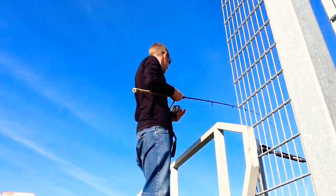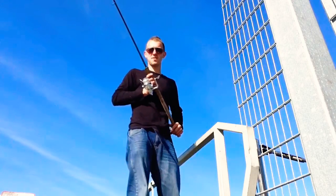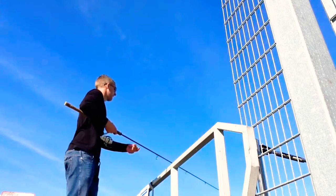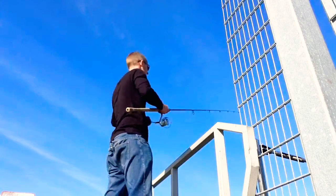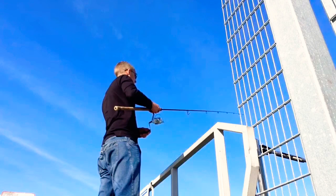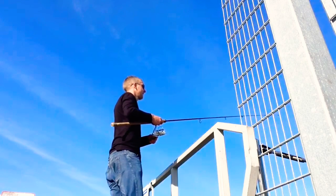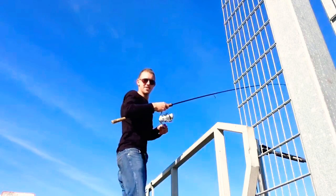More boats coming in and out. Nice to know there's some decent fish in here. It's the first bream I've ever had in here before. Have a little pecker on it.